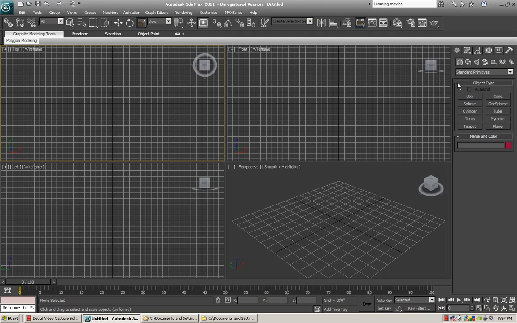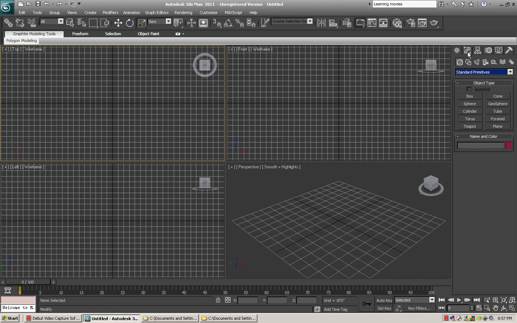You click on this little line and it will condense it, or you can expand it by clicking on the plus. And within the geometry creation panel, you have some primitives available to you, and your extended primitives are available, and they're categorized in this way.